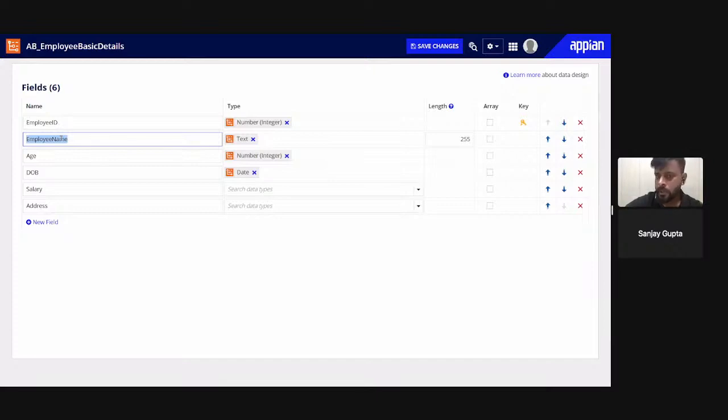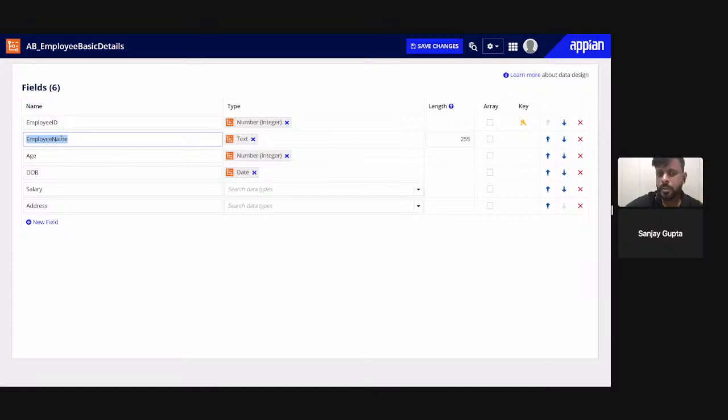And the namespace as well. Because namespace and name are part of the UUID, and anything that is part of the UUID cannot be changed in Appian, either in an interface, an expression rule, or any other artifact. We cannot change the UUID. It will be fixed.